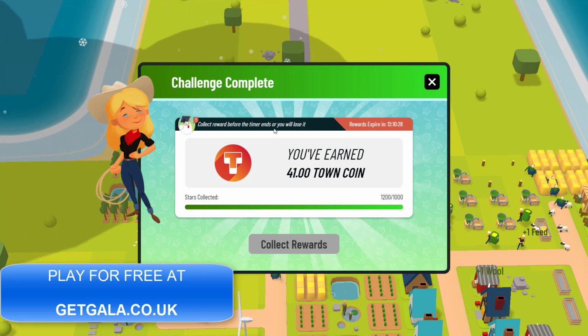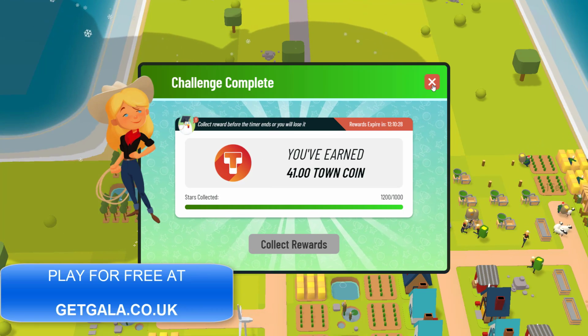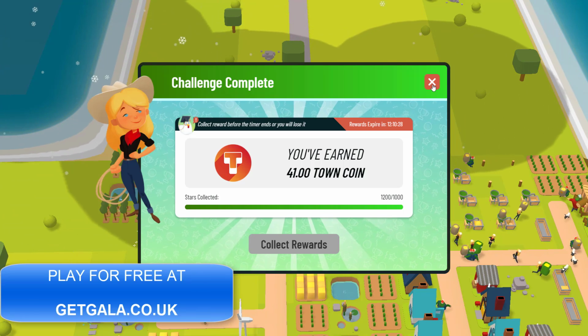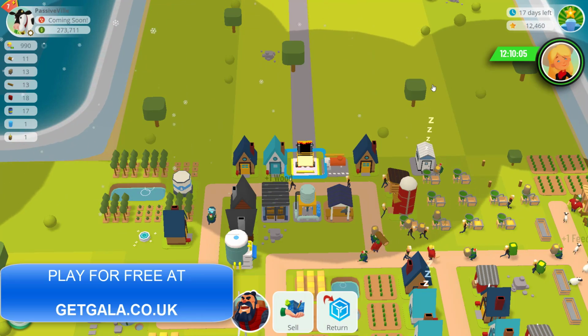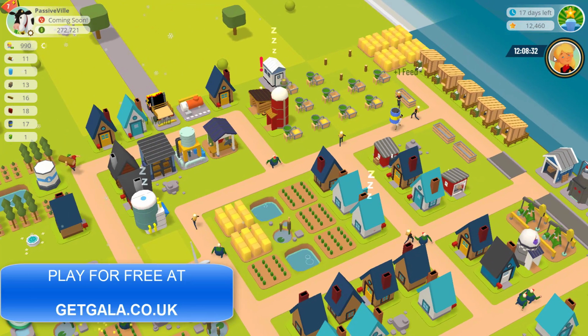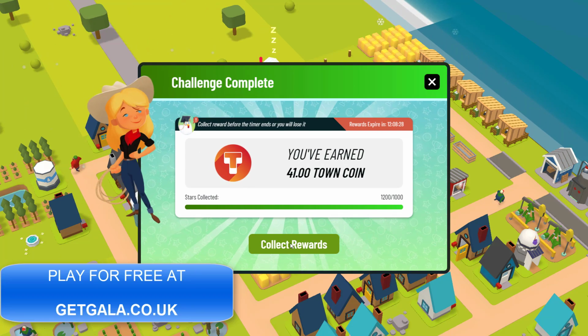It says that I've earned 41 town coin, however the collect rewards button is greyed out. Quite annoying, it's happened the last couple of days. All you need to do is exit the game and then reload, go back into it, and it'll be turned green, which I'll show you in a moment. So I'm going to log out and log back in. I won't bore you with how to do that. It's fairly self-explanatory. I'll show you how to log out in a minute. But I've done that, and I can now collect the rewards, which is great.